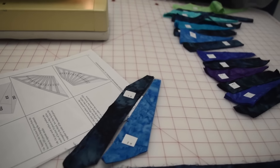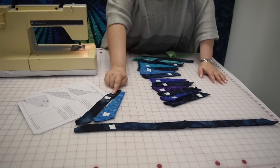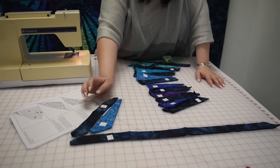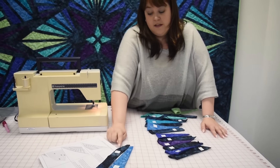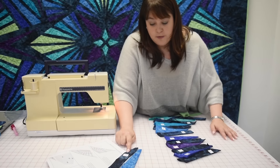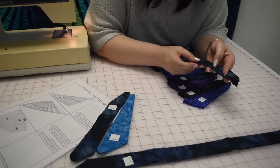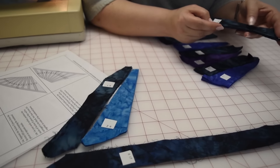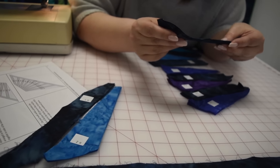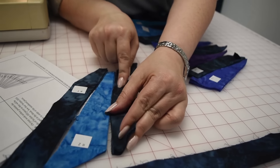Most often, if people have a problem with H it's because they flipped one of these blue ones the wrong direction. Everyone's pretty good about lining these guys up correctly because they have an obvious fat and skinny end. These ends on the odd-numbered ones are not nearly as easy to tell apart. This is a 2, this is a 1. That means this guy — find the 1, it's on this end, right there. So that's the 1, he goes right there. They line up like that.